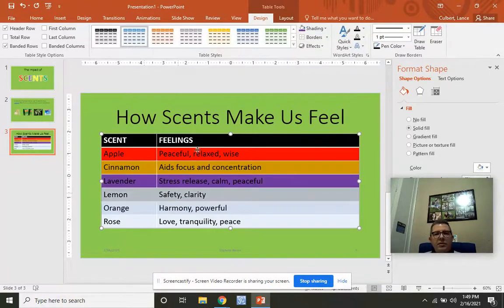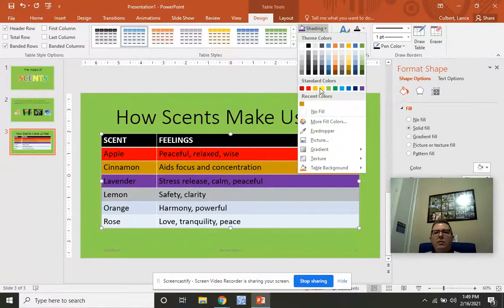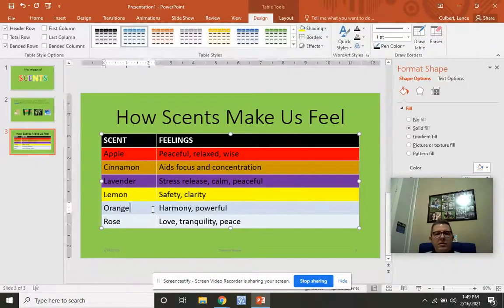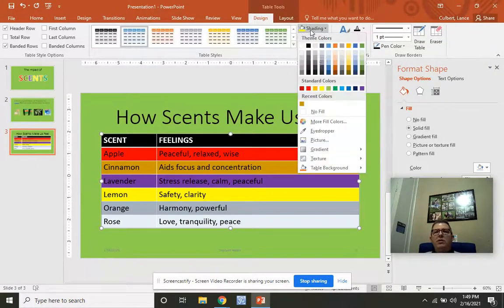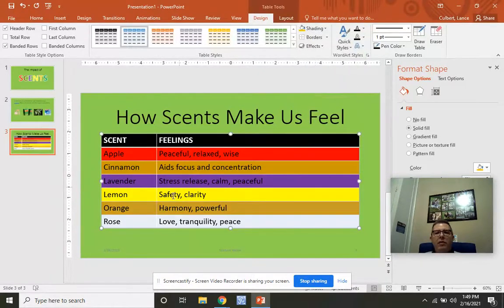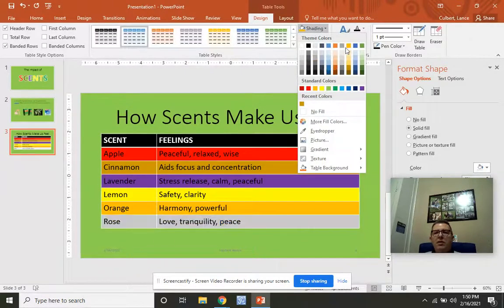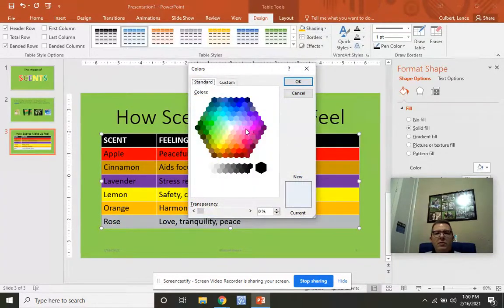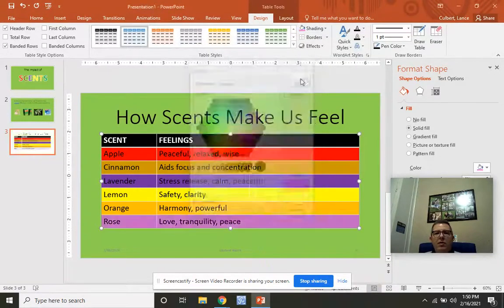Lemon is going to be yellow. Orange is going to be orange. And rose is going to be a pink color. I don't really see a pink color, so we'll go to more colors, like so.